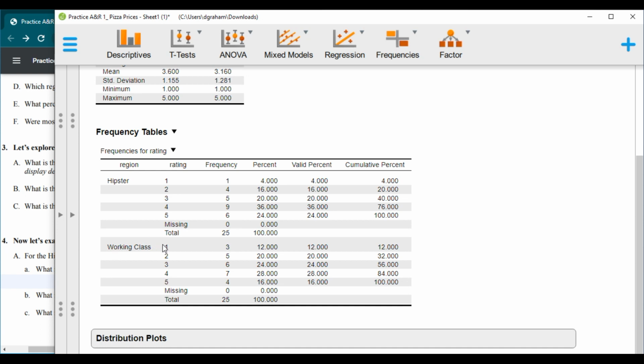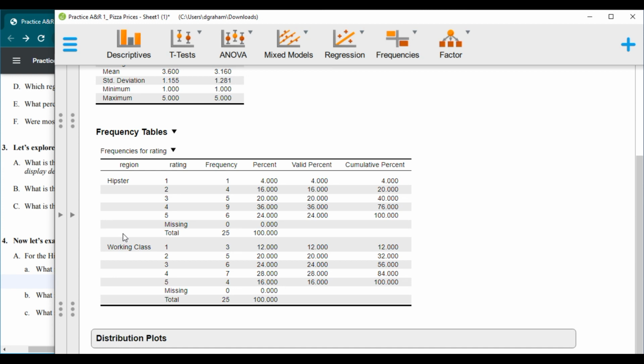The ratings, 1, 2, 3, 4, 5. The frequency, so how many of those ratings. So we had 3 1-star ratings, 5 2-star ratings, 6 3-star ratings, 7 4-star ratings, and 4, remember I said 4 before, 5-star ratings in the working class area. And the associated percentages.